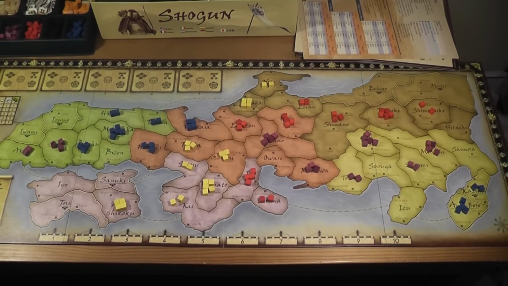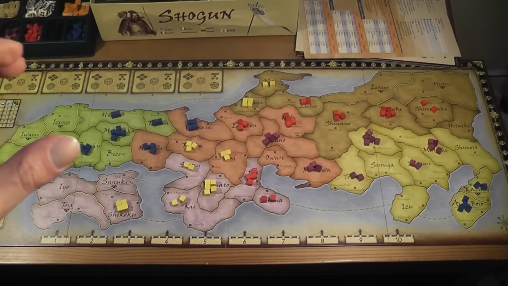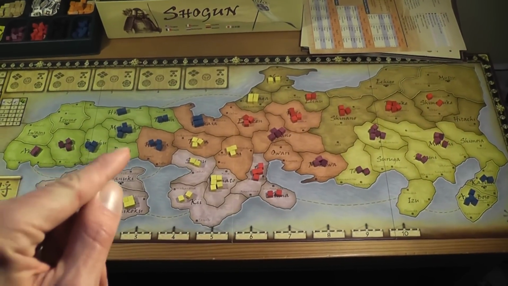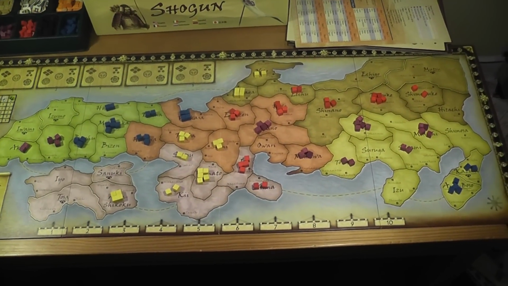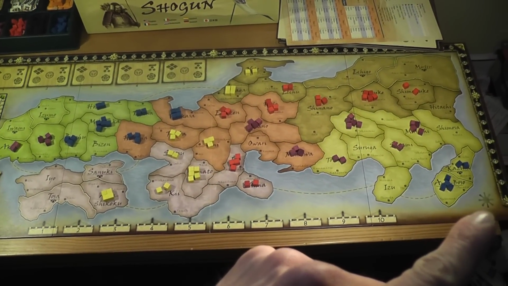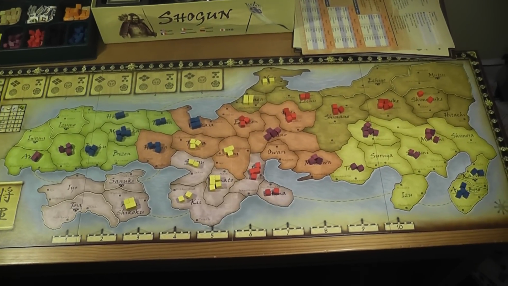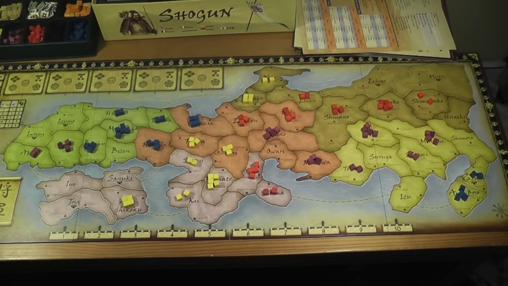This is the board for the game. It represents Japan. It is divided into several large regions of different colors, and each region is then divided into smaller provinces. The map has two sides. One is the sun side, as you can see from that symbol, and the other side is the moon side. They play differently, and the sun side is recommended for beginner players.